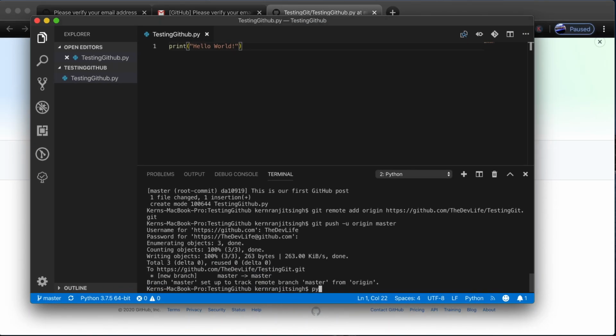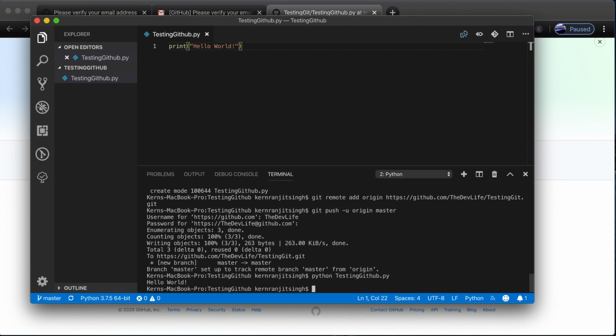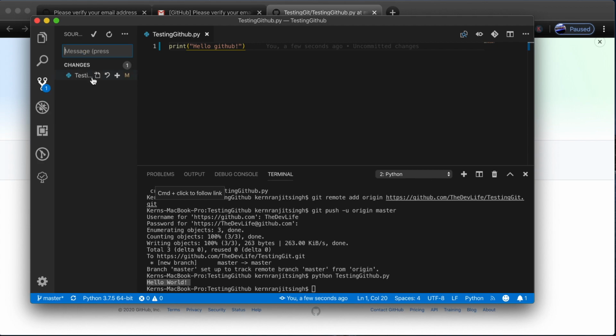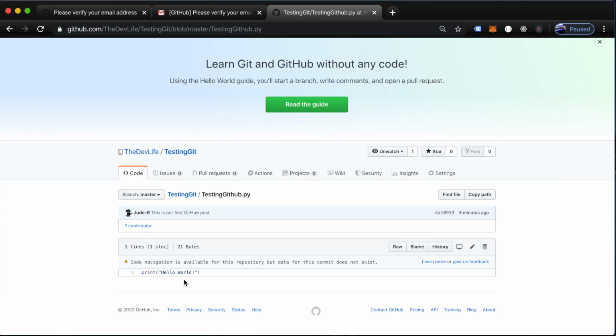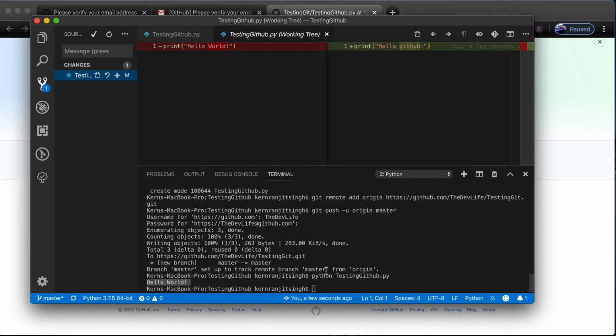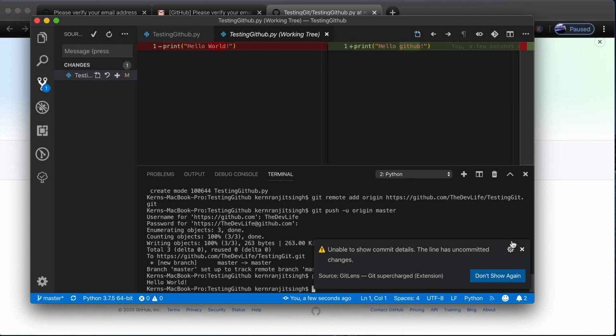And that's essentially the workflow that you would take. Let's just run this script so that you see it runs hello world. And we want to change this from hello world to hello GitHub, let's say. We're changing this in the file, and when I save it, you see across there, this is your Git tracking. So it realizes that your local file and your local repository have two different things. Your working file right now has GitHub in there, and your repository has world in there.